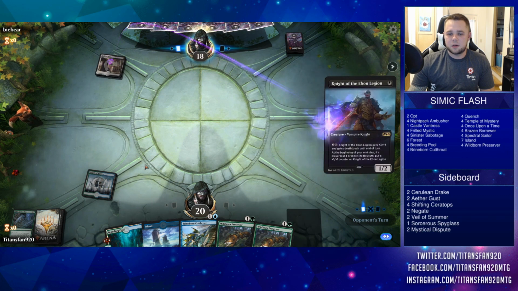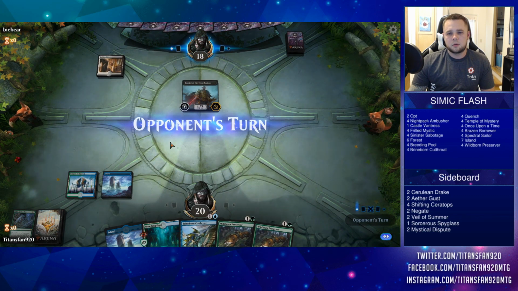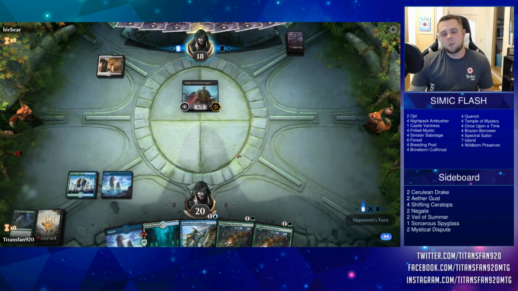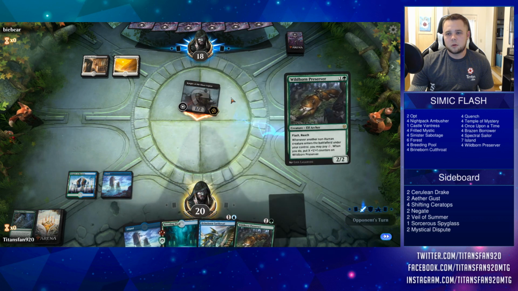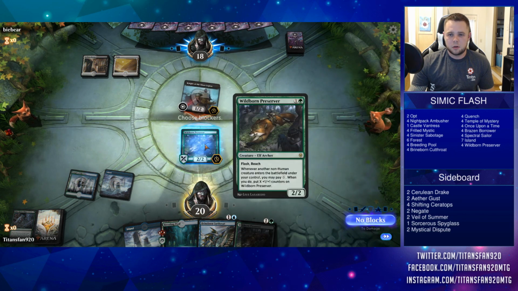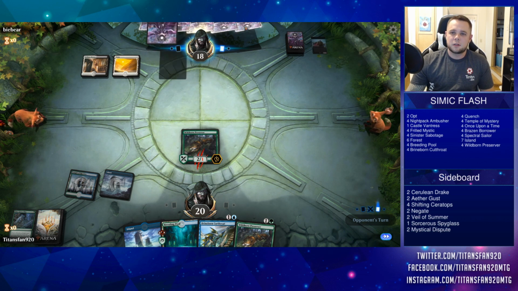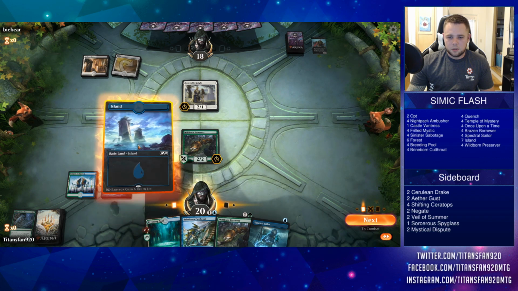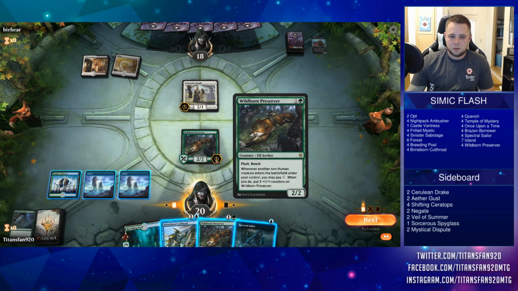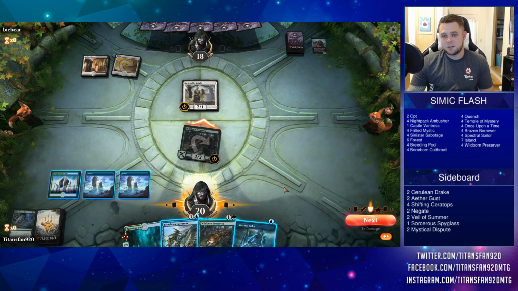They're shocking in a Knight of the Ebon Legion. Now let's really hope they go into attacks here with this thing. Flash in a Preserver for the clean block. See, Simic Flash couldn't do this before. Let's do this. See if they want to block here. So we got tricks if they do. Okay.